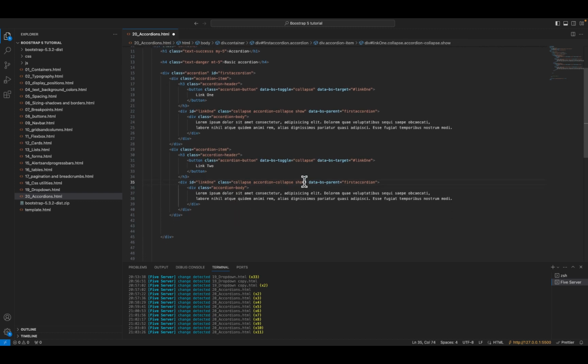I'm going to remove this show item, and it's going to be link 2, second accordion, first accordion, second accordion. Let me see where that accordion item, accordion 2.